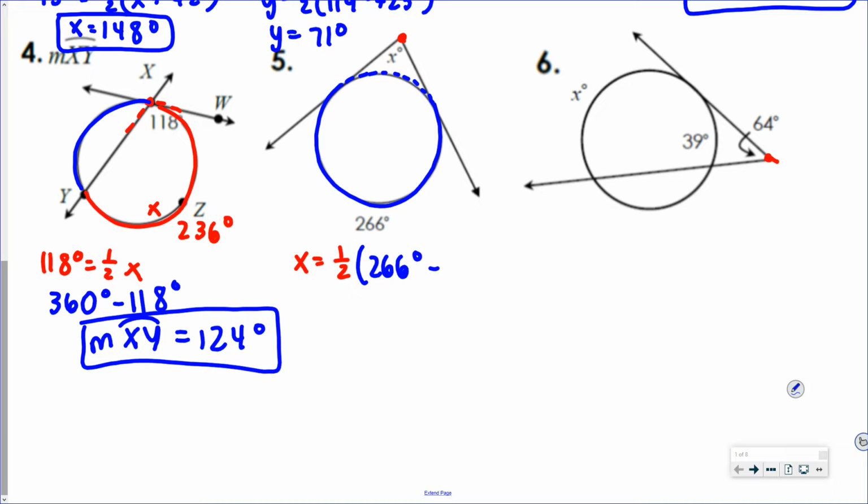$94 is right. What'd you get? Not get 94. It's just 360 minus 266. If this is a tangent line, it's only intersecting at one point. So 360 minus 266 gives us 94 right there. Thanks, Matthew. So external, 1/2 big arc minus little arc. I got 86 degrees for that one.